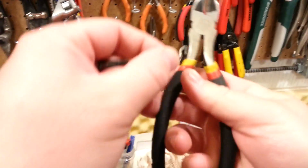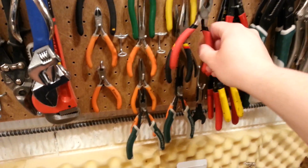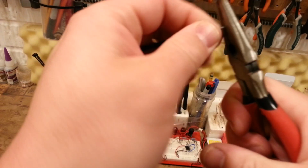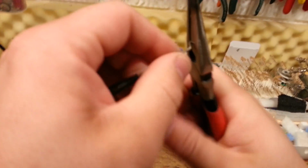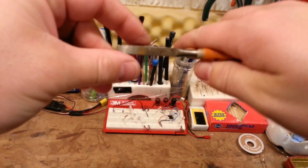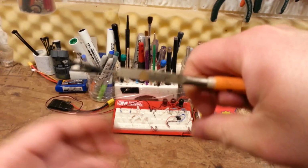I'm trying to remember which one has such a good angle for me. I didn't think it was this one. Yeah, it's not. But the idea is when I go to fold this one back, it's going to try to unfold there again. See? Maybe it was just this one. So a lot of times I'll have to bring this in to another pair of pliers, and you can really get it in there tight.